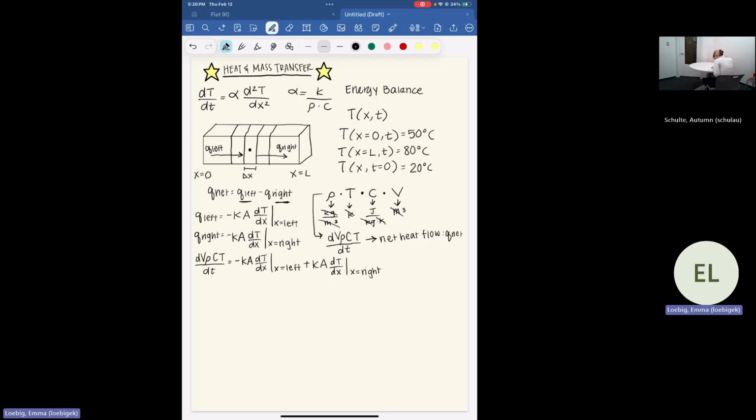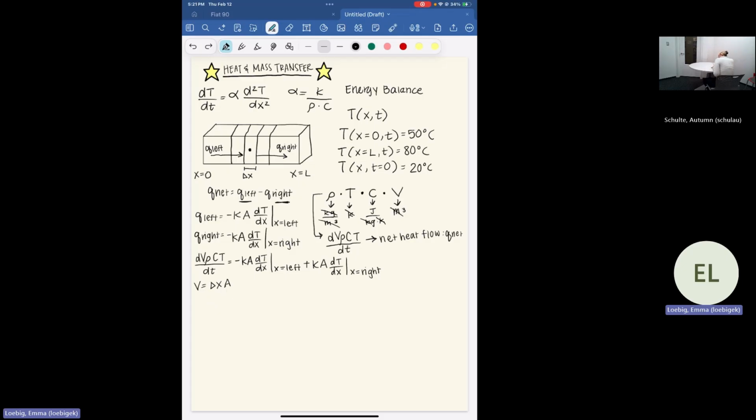Now, as we can see here, this volume term is kind of an outlier. We don't have volume in the rest of this equation. So we can turn our volume into variables we already have. We're going to say that our volume is our change in position, delta x, multiplied by area. Delta x is in units of meters, and area is in units of meters squared. Multiplying those, we get meters cubed, which is good. That's the units of volume.